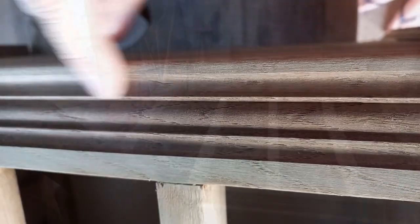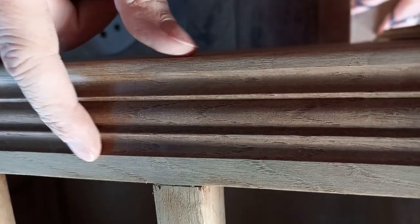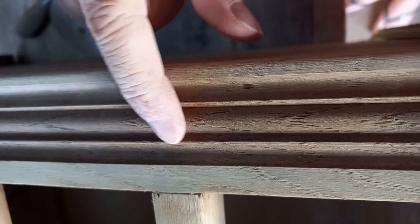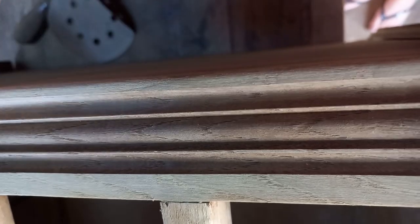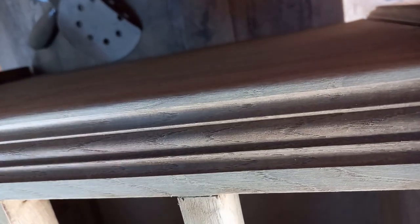So this one here has already been sanded, whereas these ones have not. So you can see that the grain of the wood is more raised on these two. And then the one that I have sanded looks a little bit shinier and smoother.